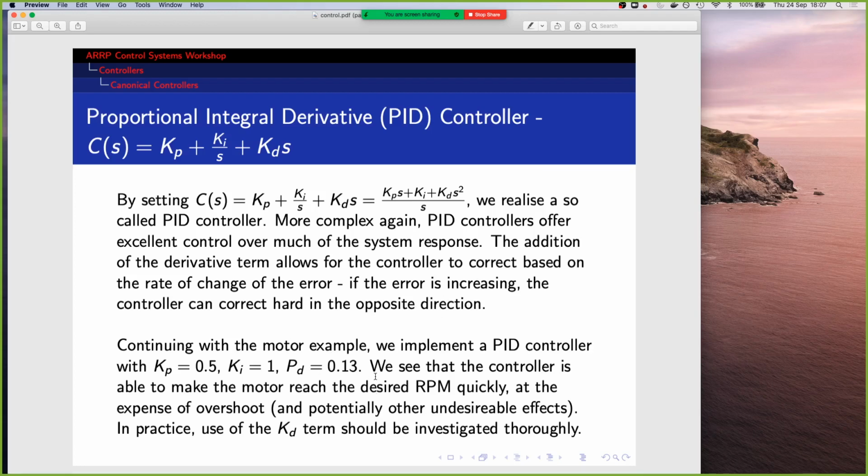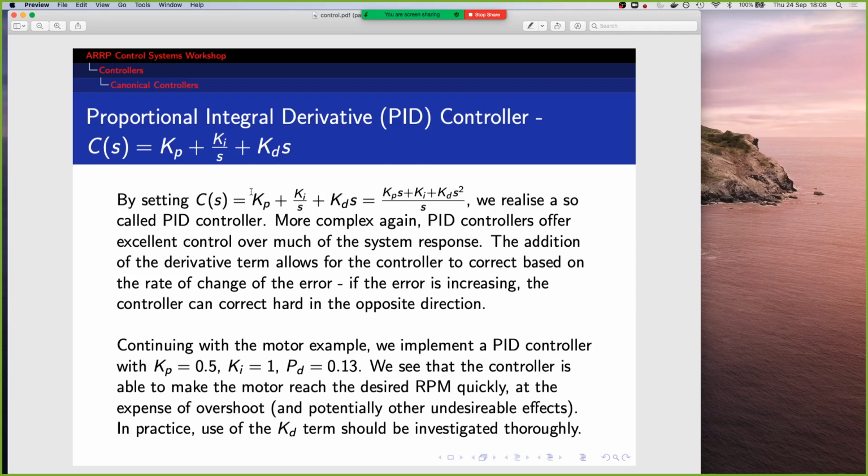I just want to talk about the idea of noise on the signal. If there's noise in the error signal, which could come from noise in the feedback loop, imagine that any noise means that it's changing all the time. So a derivative term is going to pick up on those changes, because that's what it does, derivative, rate of change. It's going to pick up on that change, and it's going to try and correct for that. It can't distinguish whether it's the reference signal that you want it to follow, or just noise. So derivative terms you need to be quite careful with when you include them, because they can have some quite undesired effects, particularly with high frequency noise.